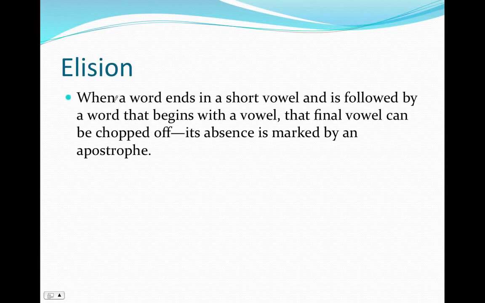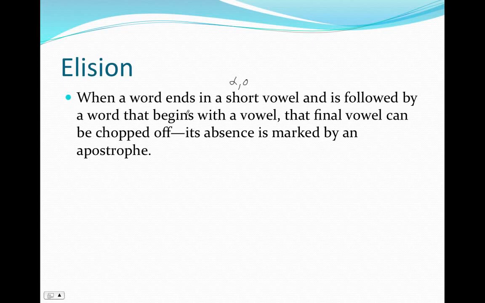One of the things I've emphasized before in class is that Greek spelling follows pronunciation. This is a brief lesson to introduce you to the idea of elision, which really emphasizes this fact of spelling following pronunciation. Elision is when a word ends in a short vowel, like short alpha or omicron, and is followed by a word that begins with a vowel. So you've got a word ending in a vowel, a word starting with a vowel.